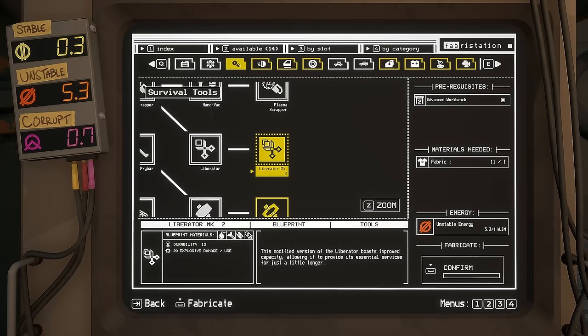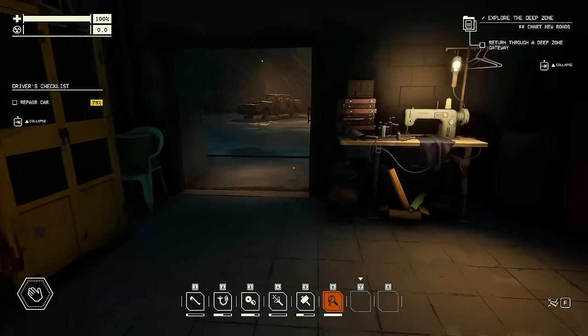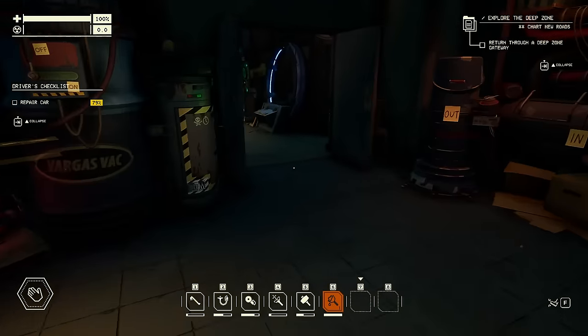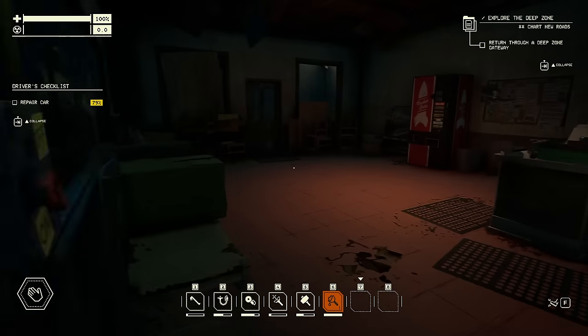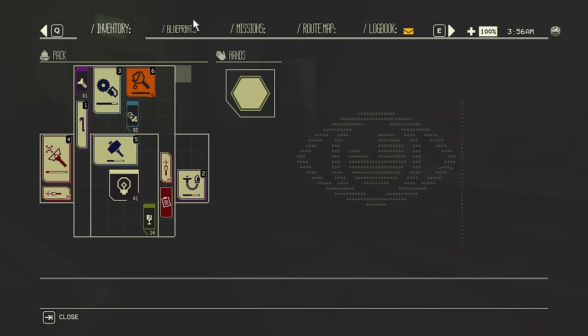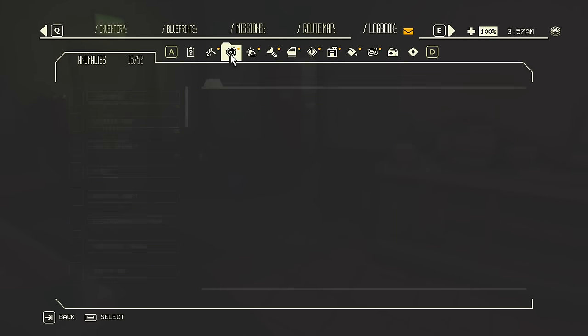Yeah, okay. You know what we should do? We should read about... first of all, we should close this door again. Doesn't help with the noise, though, actually. We should read about the anomalies we found in the deep zone.